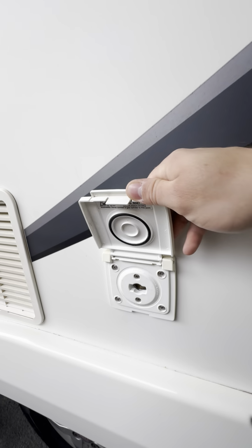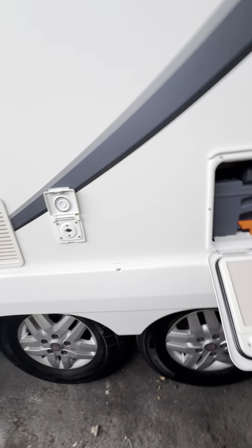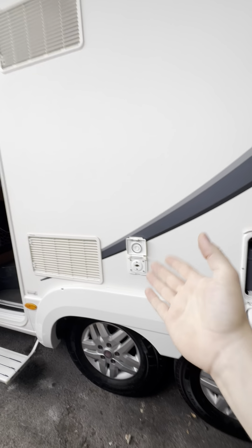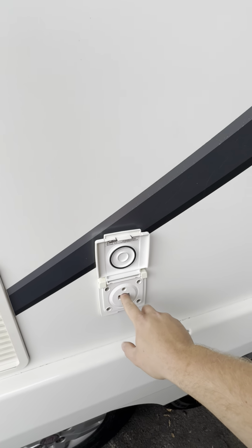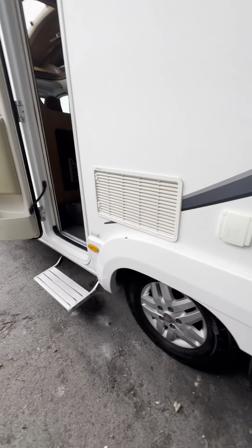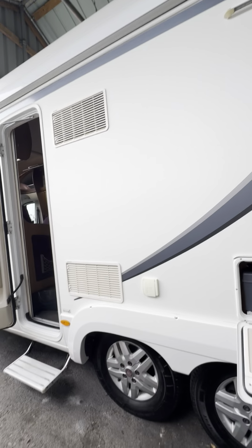Then we've got the external gas point. So the idea behind the gas point being here is that you've got the wind-out awning up here over the door, awning light. And so this is going to be where you're going to want to have your barbecue, basically. So as long as you've got your gas turned on in the locker, you should have gas coming through this Bullfinch fitting. So yeah, awning wound out, barbecue out here. It's kind of the idea behind that.